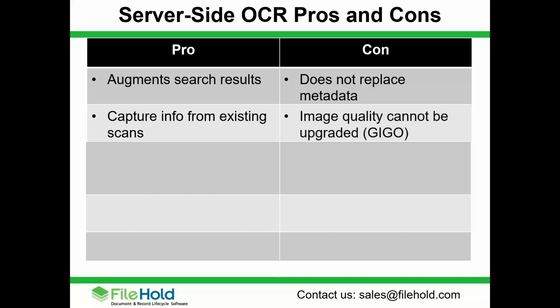The image quality, however, cannot be upgraded, or as they say, garbage in, garbage out. If you scan documents at low quality, then the OCR may not be able to pick up all of the text from it or make them readable. And that's often where we ask the question, what are we archiving here? If we're archiving reports or invoices or temporary documents or things that may not have a lot of value to the organization past their retention period, such as, what is an invoice after 7 years? Is a grainy image of an invoice acceptable? Usually it is, and that's fine.